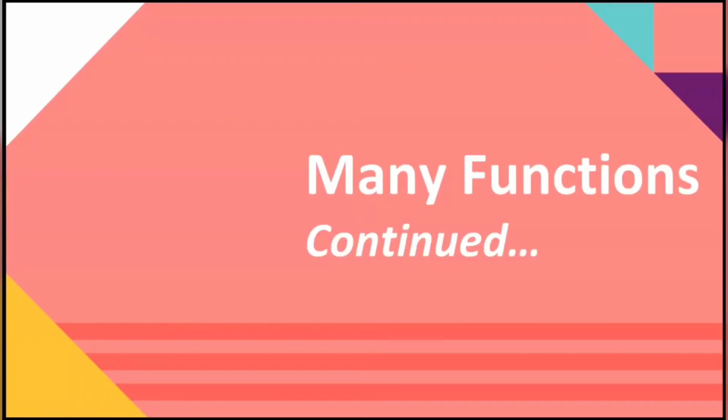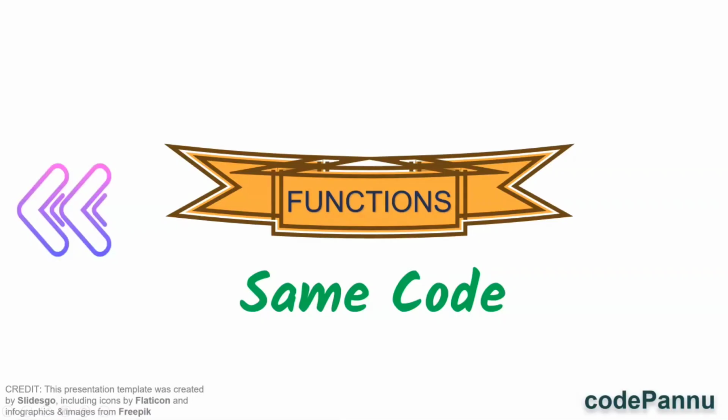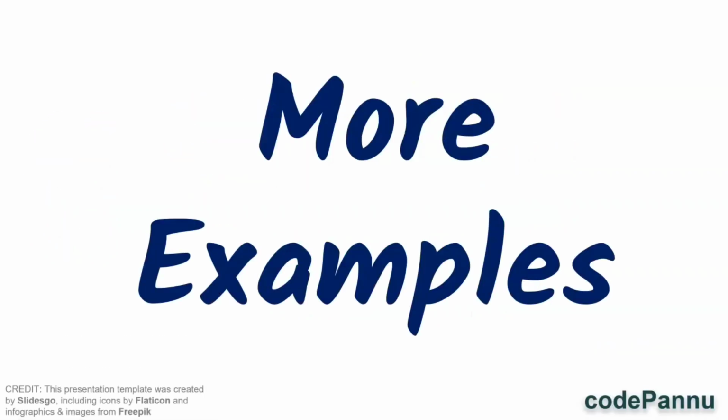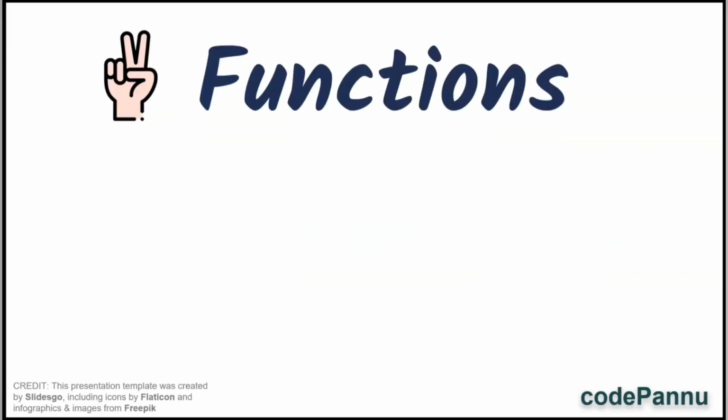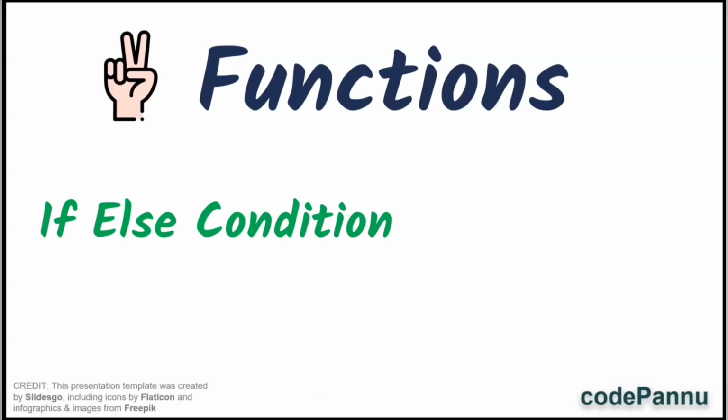Many functions continued. In the previous video, we saw how to write many functions in the code. Because it is a completely new topic, we are going to see some more examples. Shall we start writing many functions again? In our next example, we are going to write two functions.